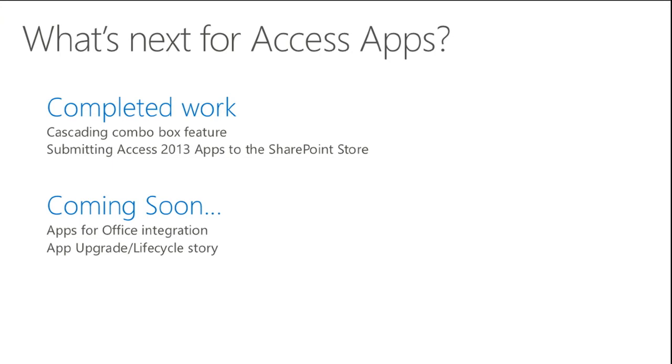And one of those features that we just implemented, I think it was during the summertime, was cascading combo box. We had a lot of customers saying, hey, I'd like to have one combo box depend on another. So we listened to that feedback and we implemented that feature, and you didn't have to install anything to get that feature. It just magically showed up one day.